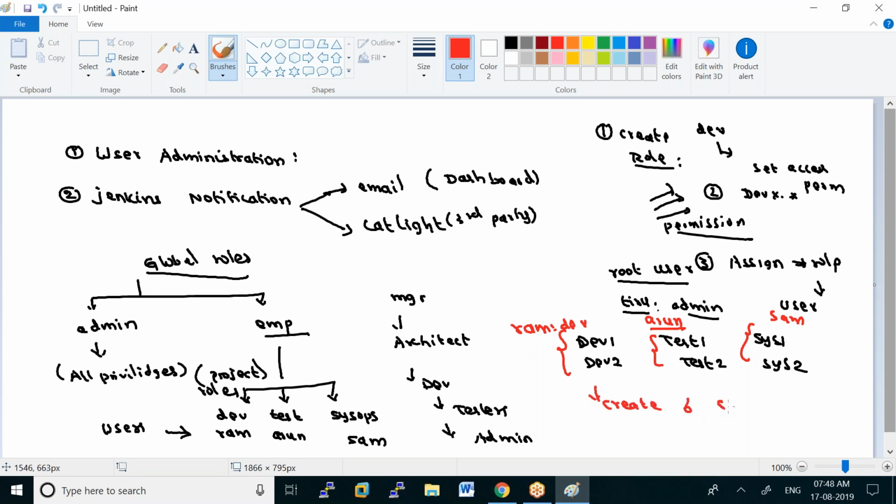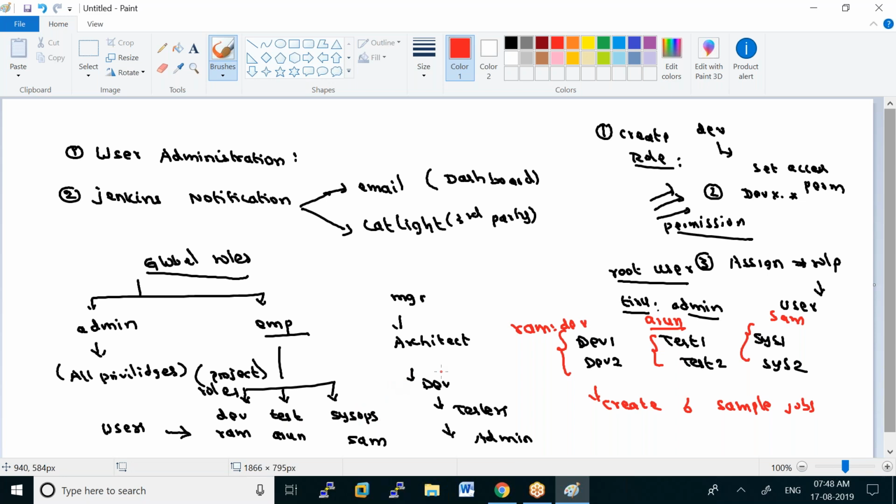Okay, 6 sample jobs. We don't need to specify anything. Just a job name is sufficient. You don't need to do anything. A simple ls command is enough. And then after that you create the role, and then you create a project role, create users, assign the users into the role, and make a verification if everything is perfect or not. Okay, this is what we are going to do.